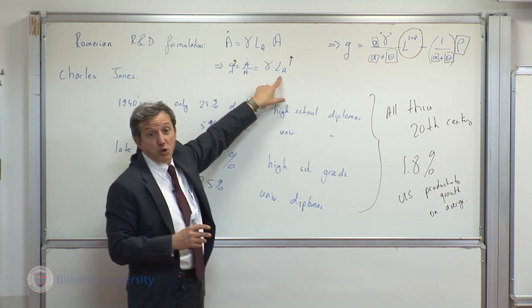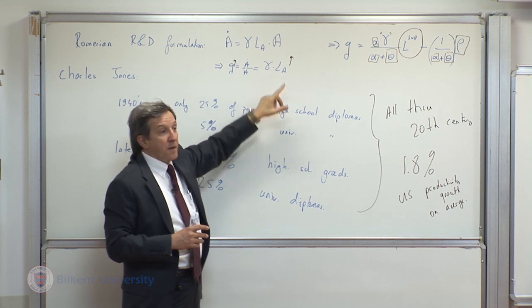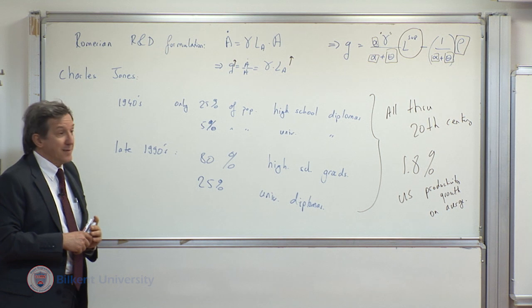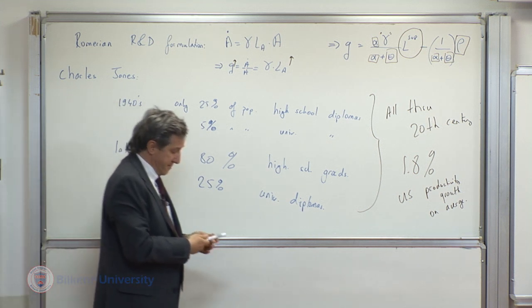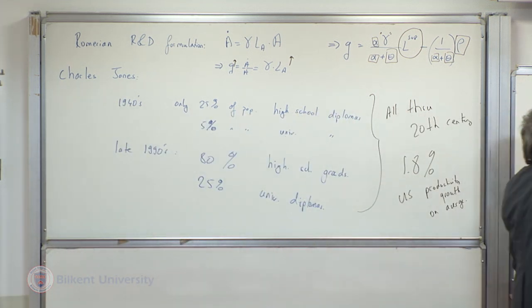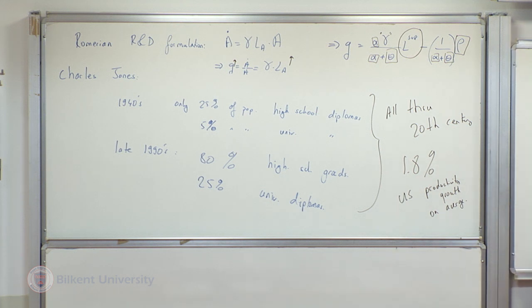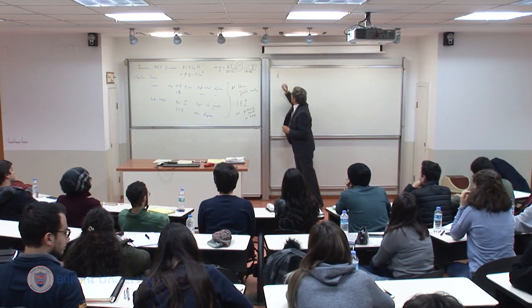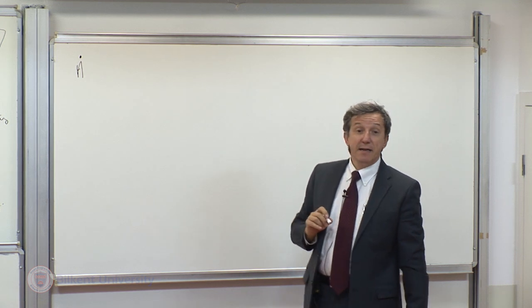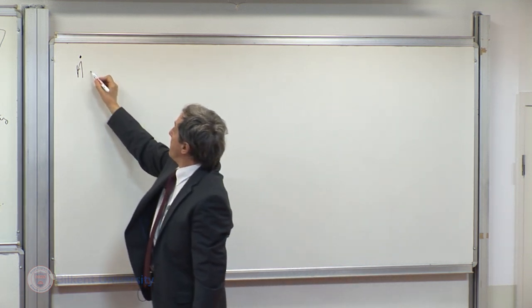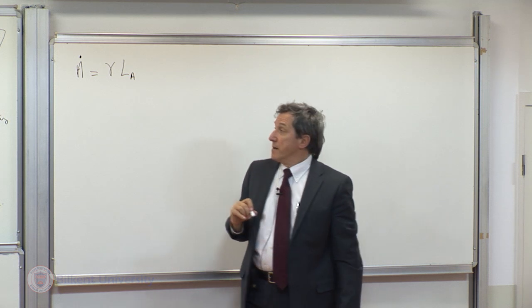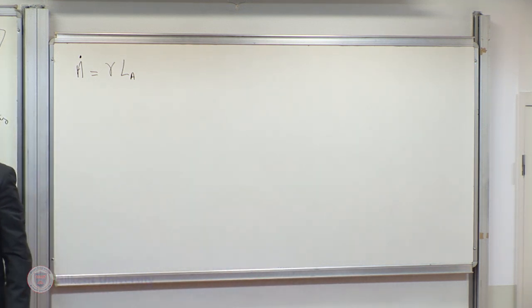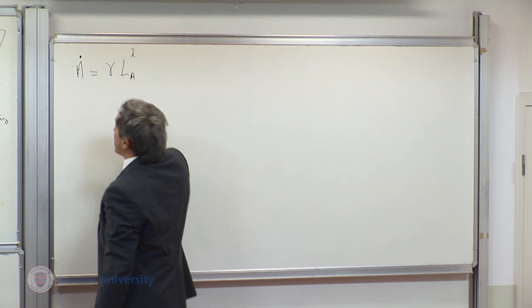But it cannot fit these facts. So what must have happened? Jones's idea is this. He says that, wait a minute, wait a minute. The productivity growth rate, or sorry, the R&D generation, or the R&D growth rate, must be something on the order of some researchers working. But they shouldn't have constant returns, as over here, without any power over here. But it must be subject to some diminishing returns.